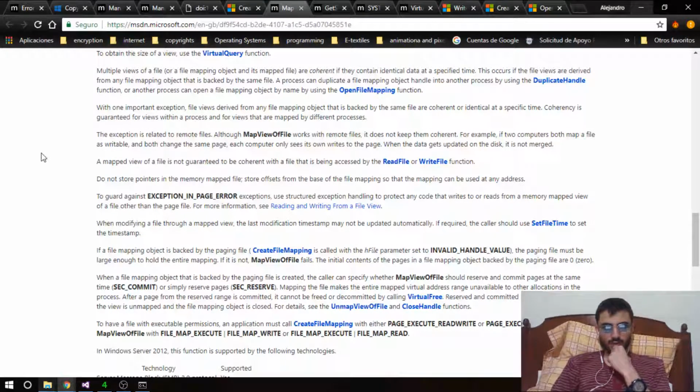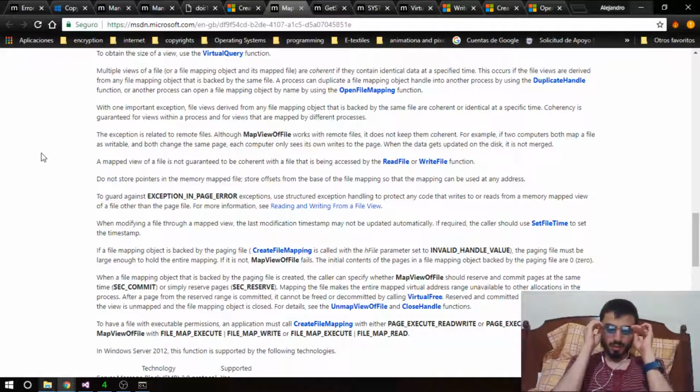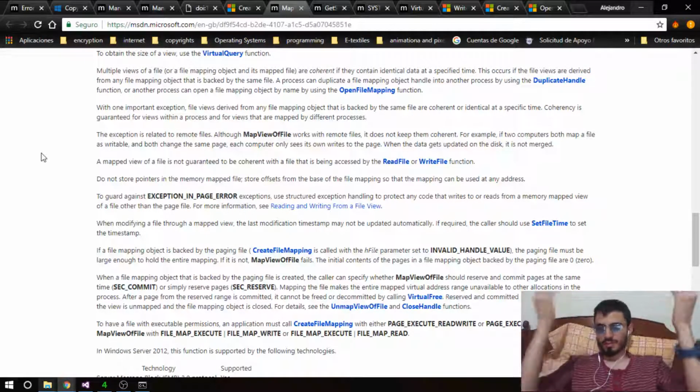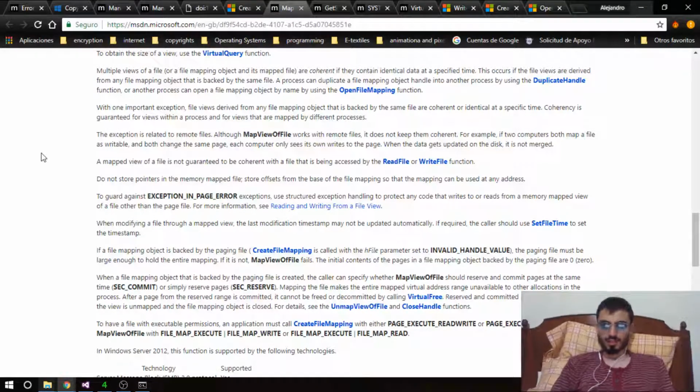Okay, that's important. A mapped view of a file is not guaranteed to be coherent with a file that has been accessed by the read file or write file function. That makes it a little bit janky, because for a debugger we don't know if the process is doing this kind of thing.